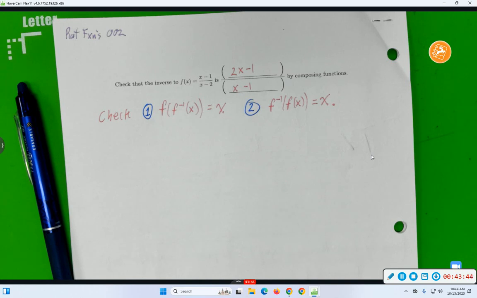Do you think it's going to be similar work to do one as to do the other? Probably. F and f inverse are really similar looking functions. They have the same flavor of function. Well, let's try to do one of these two checks. I think I have enough time to do one, but not the other. Should we together do the check for 1? For 2? I think the ones have it, but it's the same work for either one, right? So it's kind of an irrelevant question which one we pick. So let's do 1.